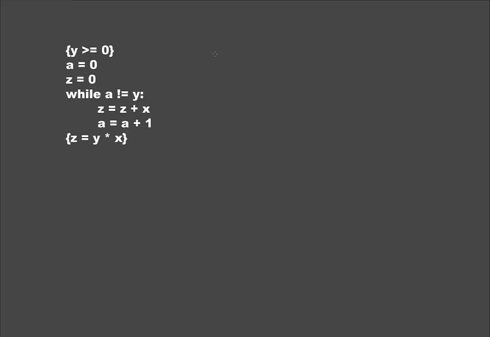So now we're just going to try and come up with a variant, and then prove those three properties. First of all, the property that I always think about first is what is always reducing and will equal 0. So if a equals 0 here, the loop doesn't terminate. If y equals 0, the loop doesn't necessarily terminate. So what I might try here is a times y. Sorry, a minus y. As just an intuitive guess, because if a is equal to y, then a minus y will be 0.